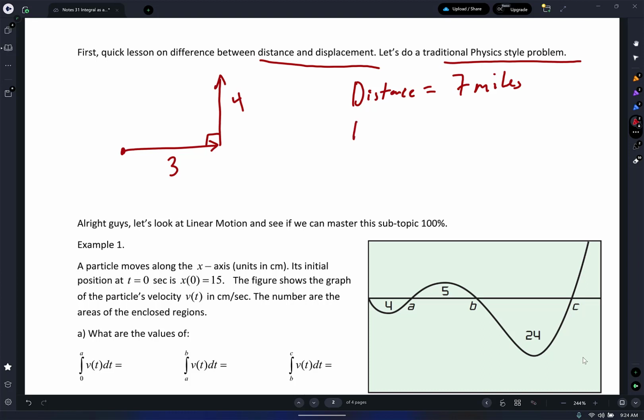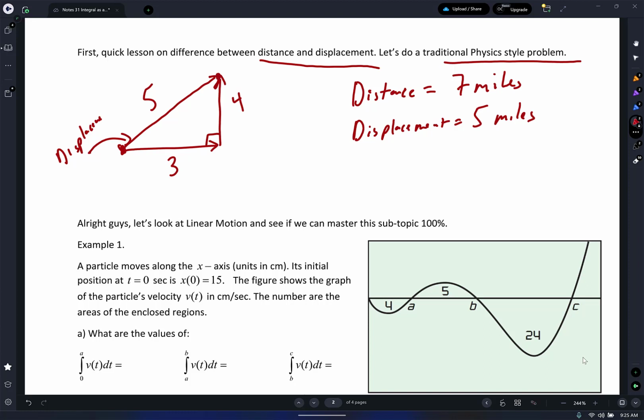But that is not your displacement. Displacement is this distance. And the displacement is? So we see the difference between distance and displacement? Okay, so displacement is the net value that you traveled. And I've got to use that word net carefully, because a lot of people might think, well, that's 3 plus 4. No, from here to here, that is a distance of 5.